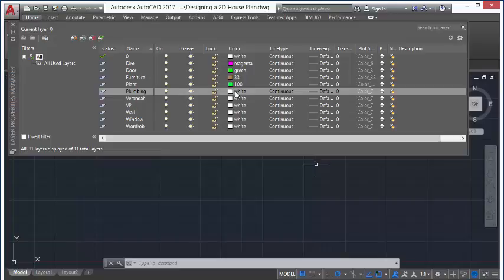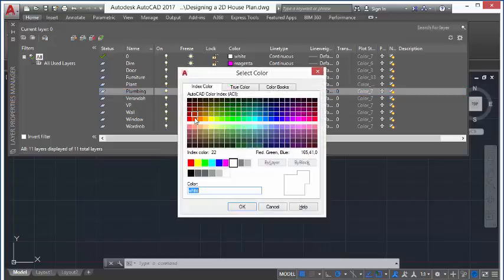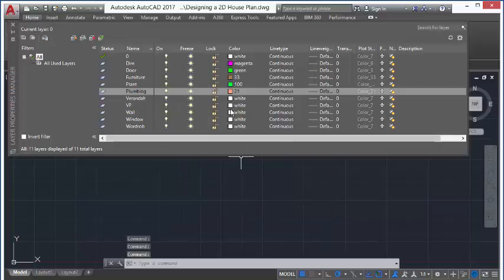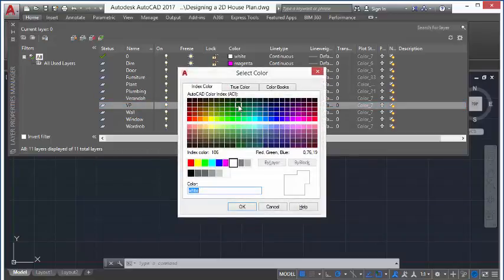Let's change the plumbing color to index color 21. Veranda, let's leave it at index color 7, which is white. VP, let's change it to index color 1, which is red.